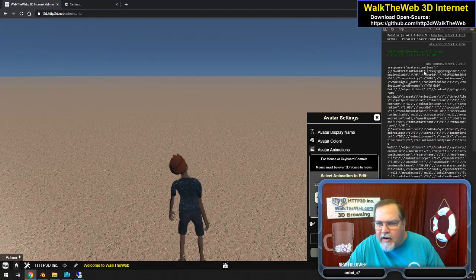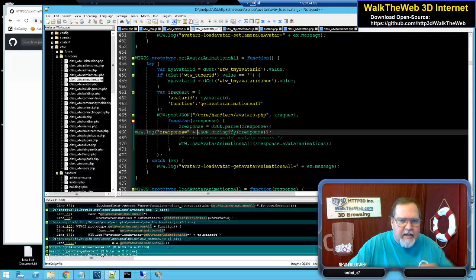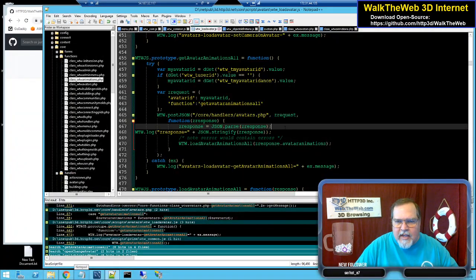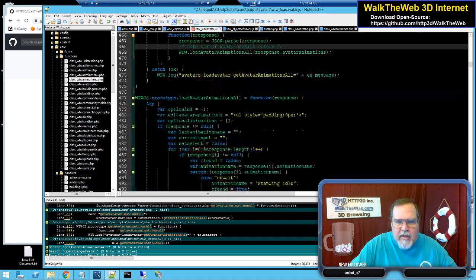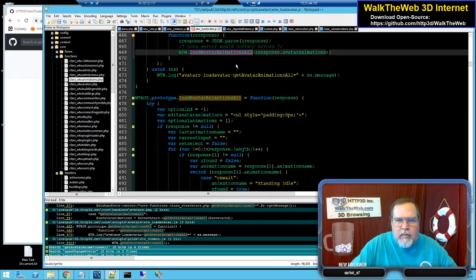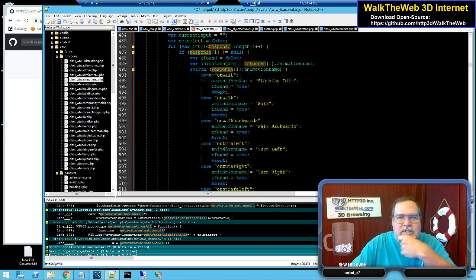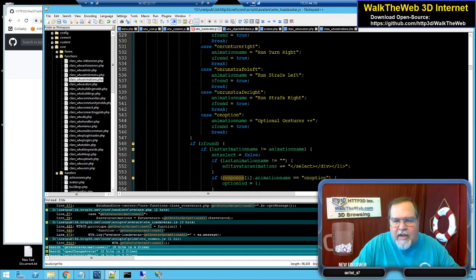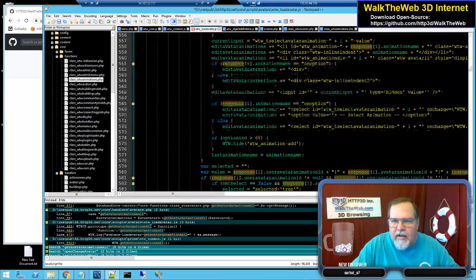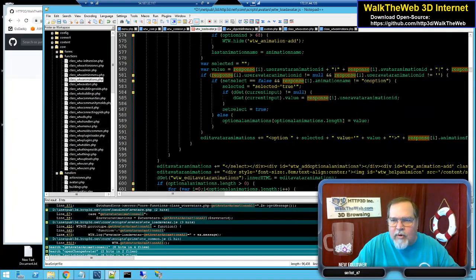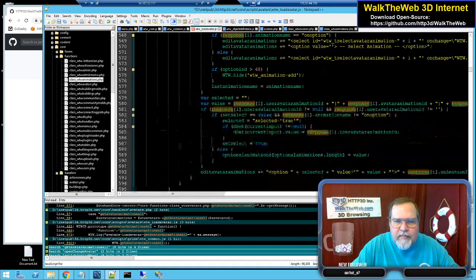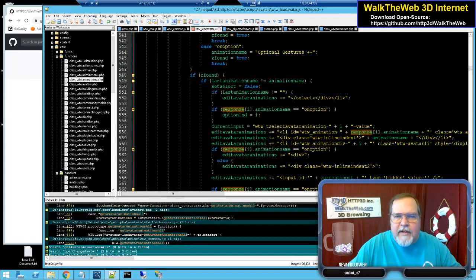And it is avatar animations and then everything after that. So if that's the case, response avatar animations, we are getting the data this far. So what's happening here? Oh, well, first of all, I use response instead of Z response like I've been doing on a lot of things. We can fix that or not. But I kind of want to find out what's going on here.